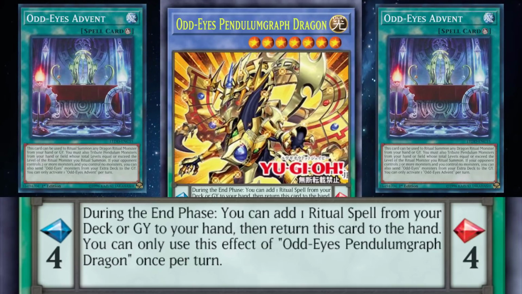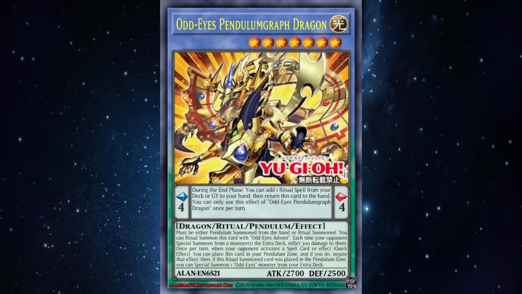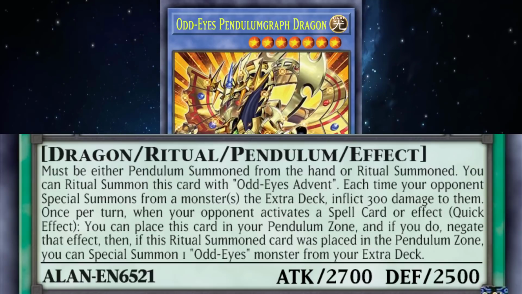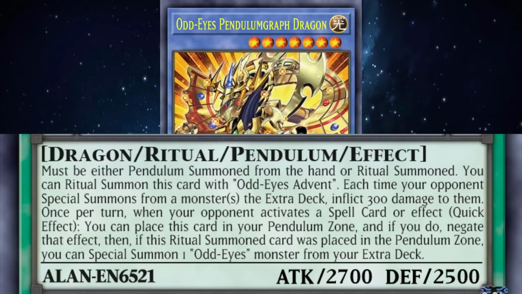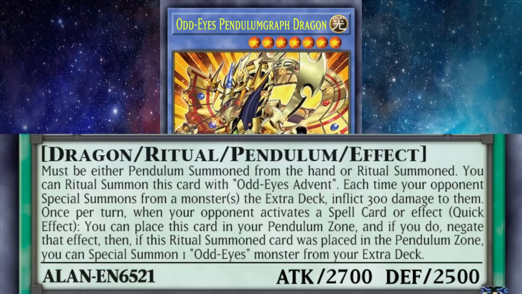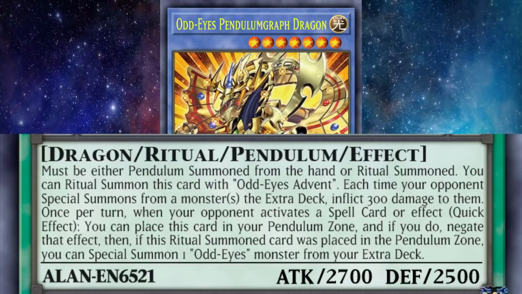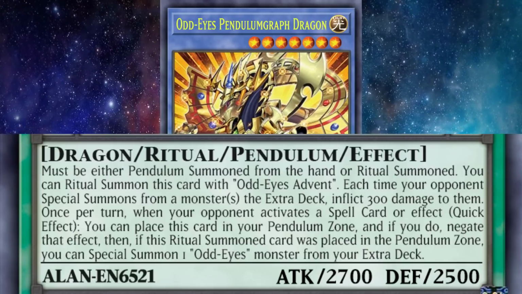Now, if you get Odd-Eyes Pendulum Graph Dragon onto the field, here are its monster effects. Well, it must be either Pendulum Summoned from the hand or Ritual Summoned. That's quite obvious. The first effect: each time your opponent Special Summons from the Extra Deck, inflict 300 damage to them. So if you're going up against a deck that maybe utilizes some Link spam or a lot of Extra Deck play, you might be able to burn into that Life Point counter pretty quickly.